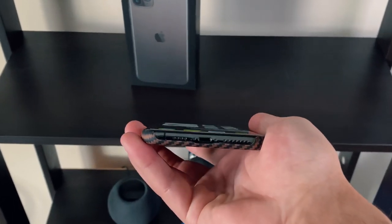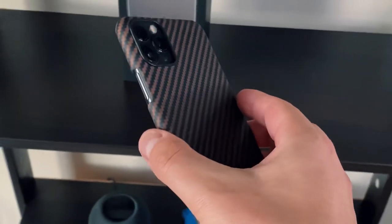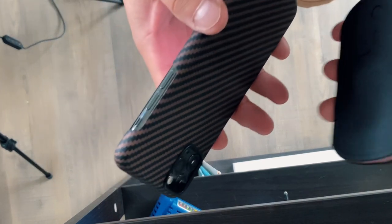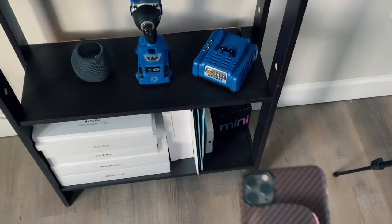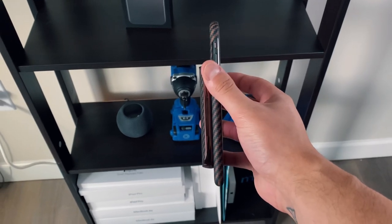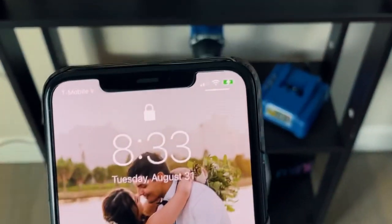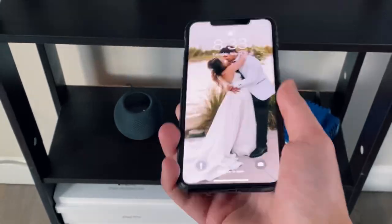The reason I have the Maggy Easy case is because Pitaka has always had their Maggy Easy portable charger. Their Maggy Easy charger is exactly what Apple's new MagSafe charger is — the one Apple released for $120 — and Pitaka's is bigger, better, and prettier. That's what I bring for the overnight. It gives you an extra three or four thousand milliamp hours — almost a full charge on the iPhone. The MagSafe has OS integration so you can see charge levels, but you can still check battery on the Pitaka by pressing the power button to get four dot indicators. It's wirelessly charging, and it also has a USB-C port if you need to charge something without wireless charging. Pitaka has been doing MagSafe-style charging for a long time and does it pretty well — usually cheaper than what Apple's selling.